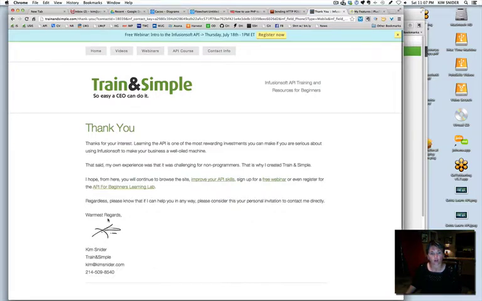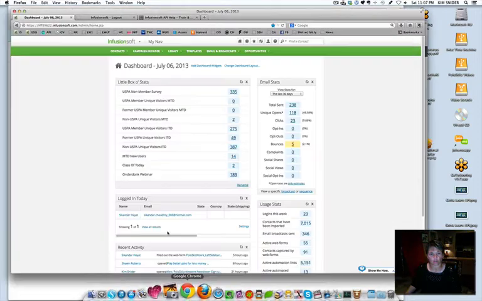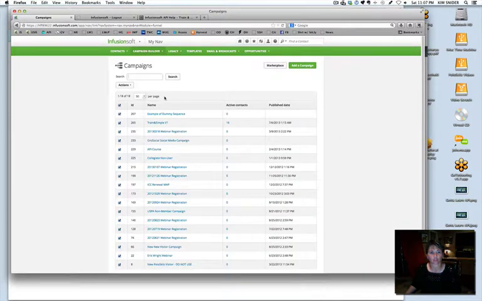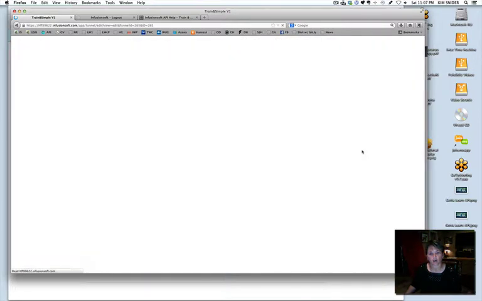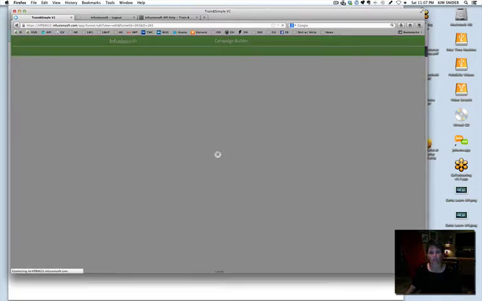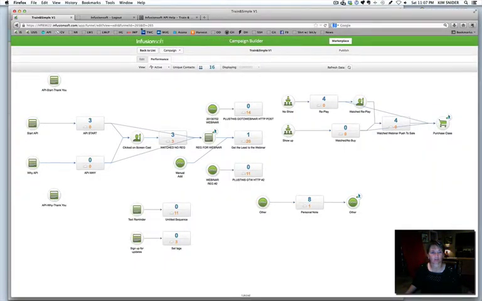So the challenge is this. I'm going to go to the campaign builder, and I will blow that up so that you can see it. We are using a third-party add-on from 6th Division called PlusThis to handle two things in this campaign.